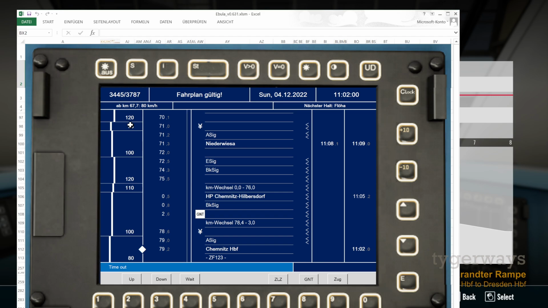And the interesting thing is that this Ebula system can distinguish between GNT and not GNT. At the moment it is showing us GNT because that is what our train is supposed to run under. And you have this GNT button here, and if you click it, you can toggle between GNT profiles and non-GNT profiles. And if you look at this column here with all the speeds that we have, if I toggle the GNT on or off, it will actually make a difference.